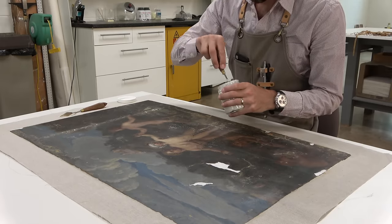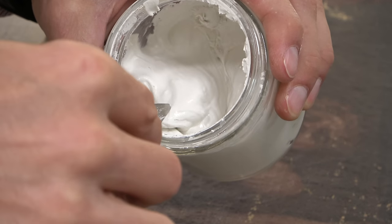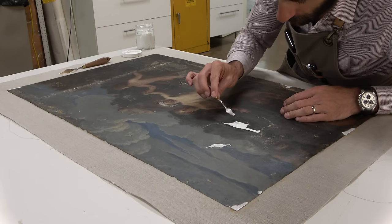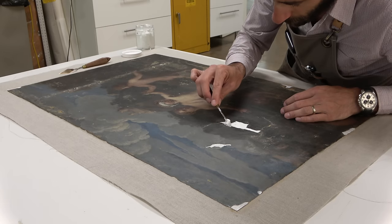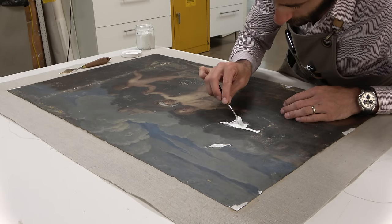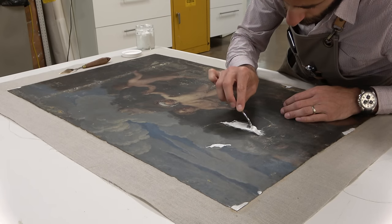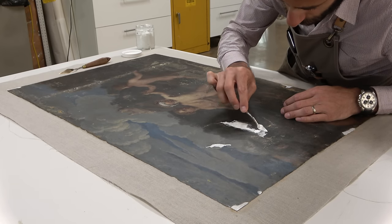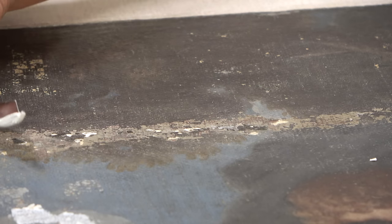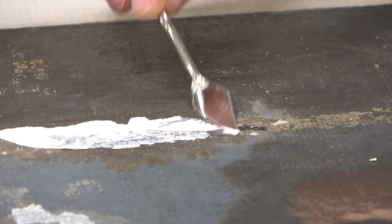Now, I could mix my own fill-in medium every single time I have to fill in a painting's losses, and I used to do that, but now I use an industrial commercial gap-filling product. And I do that because the results and the consistency that I get with this product are just so far superior than if I mix it by myself every single time. It's not a matter of cost savings or time savings, it's really just a matter of quality of results.